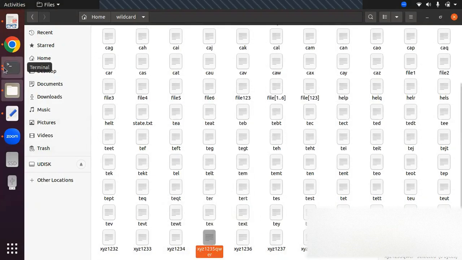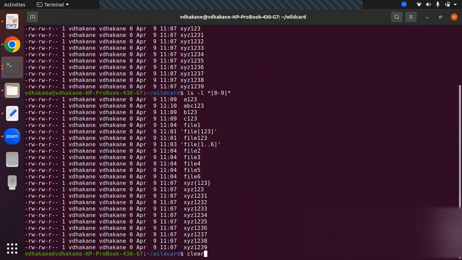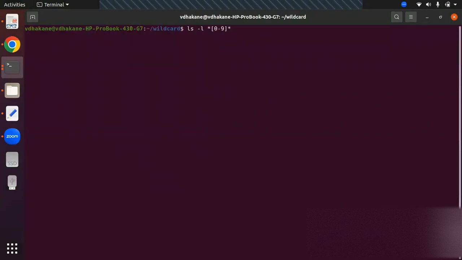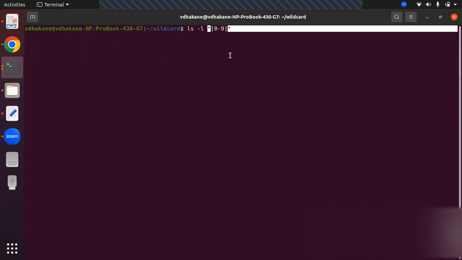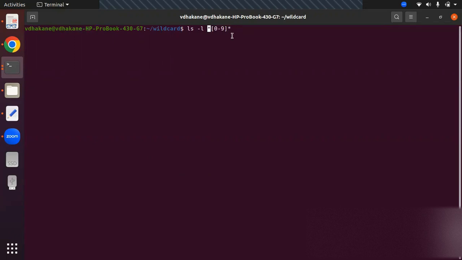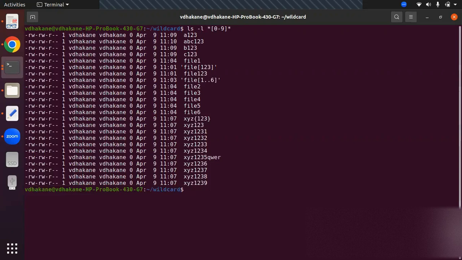Now this particular wildcard will give you the files which start with any character, in the sense any character from 0 to 9 or A to Z. After that there can be any character between 0 to 9, and that file can end with any character from 0 to 9 or from A to Z. So let's see.